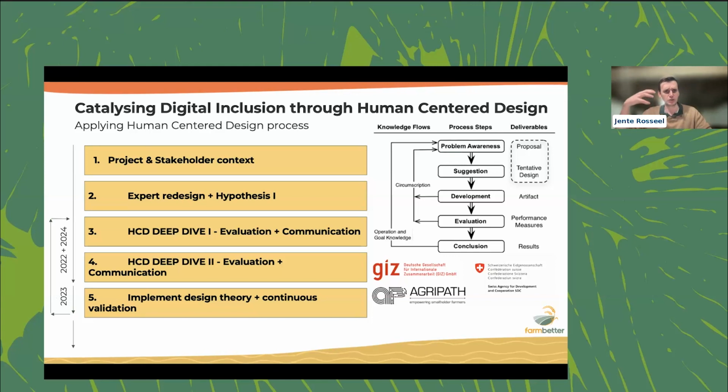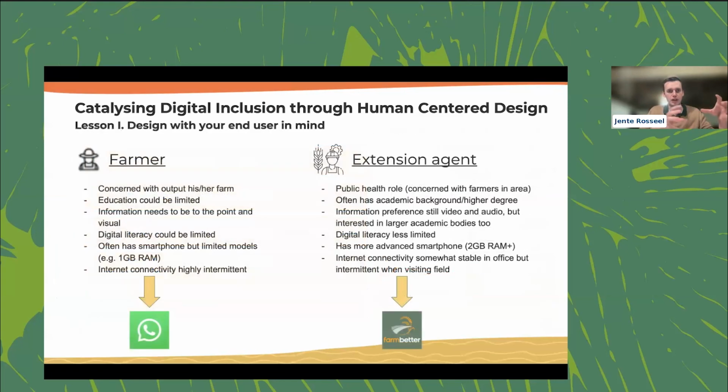So this is all very theoretical. This is all very abstract. I'll give very quick examples of what this looks like, of what some of these findings are, before giving it to my colleagues. The first example, which is on the next slide, and the first finding is actually a very simple one. Gigi, if you could help us with the next slide, please. I mentioned that initially we had only one app for both the farmer and the extension agent, but when we went to the field, we realized that those two stakeholder audiences are actually very different.